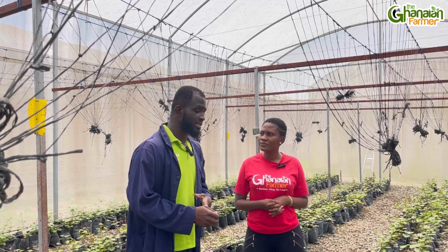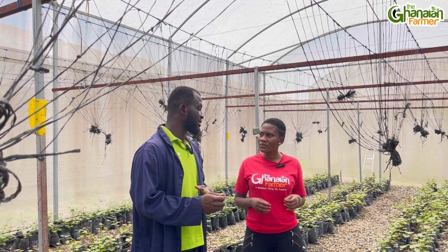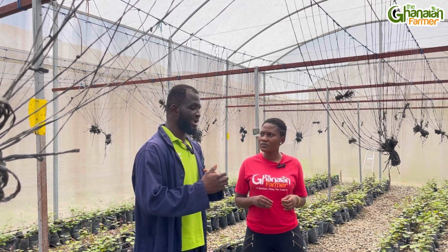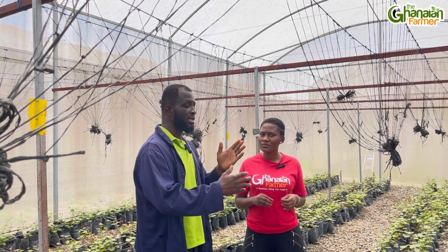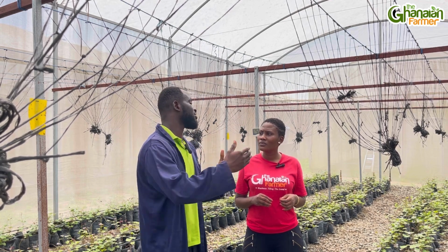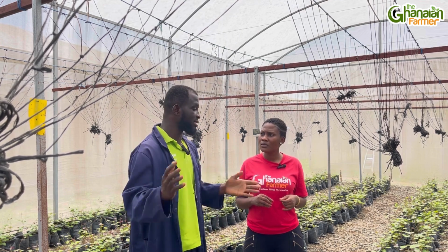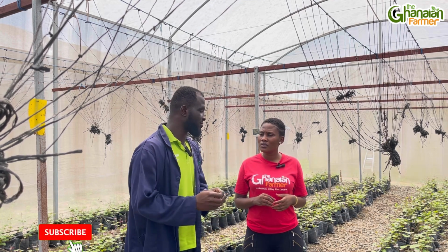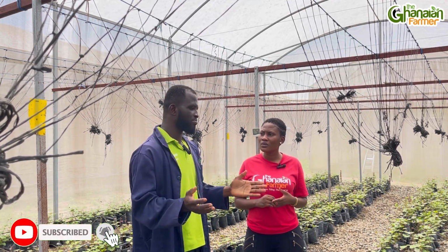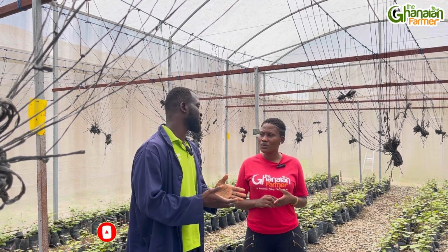Preservation is just to make sure that whatever variety you are having does not go extinct, or you don't have any complication when it comes to the planting season. So you preserve it pest and disease wise, in terms of the quality of the vines. Mainly that is what we mean by preservation and multiplication in this sense.